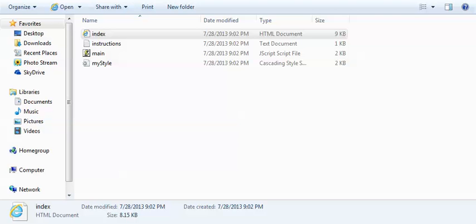First, we need to know what the Canvas element is and the uses of the Canvas element, and then I'm going to open my project and introduce you to all my files. I'm going to run the program and describe how it works. I'm also going to open the source code and explain how this project was done.